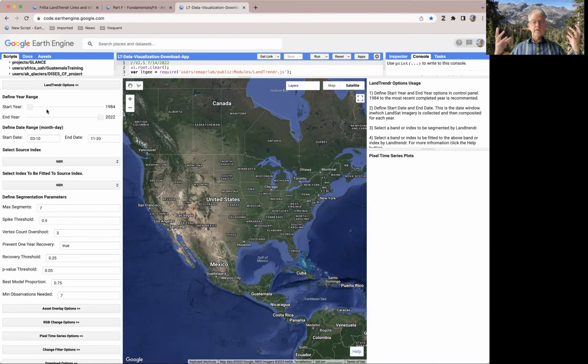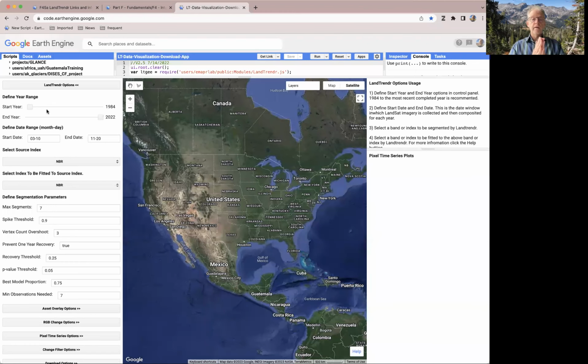We think back to the figures I had just a few slides ago. The LandTrendr algorithm accepts parameters and it accepts image collections. And so we need to build an image collection where, for a given pixel, each year just has one value.